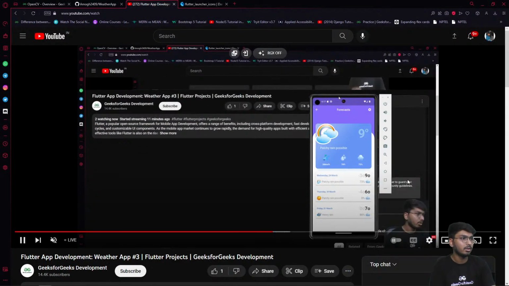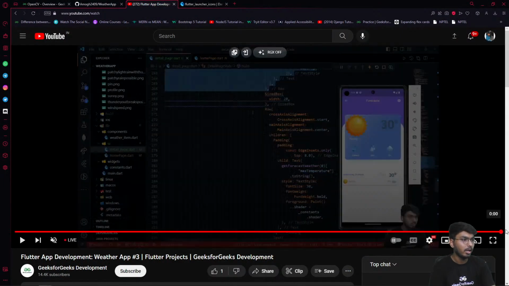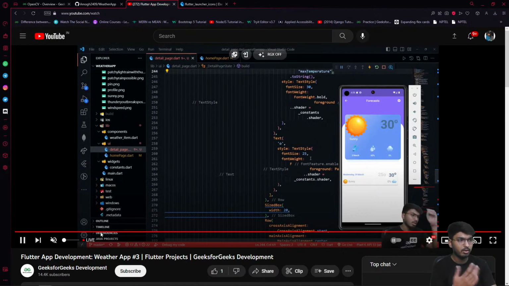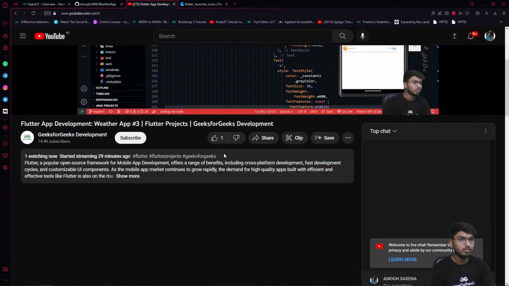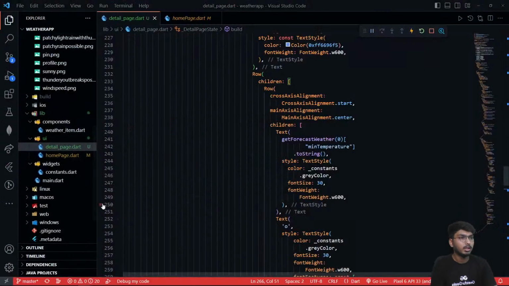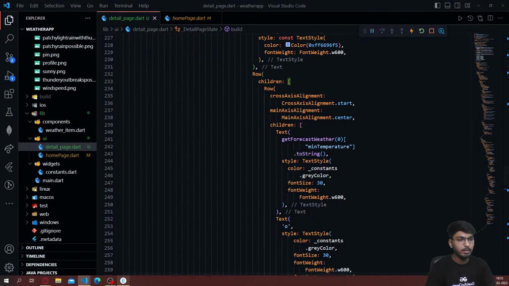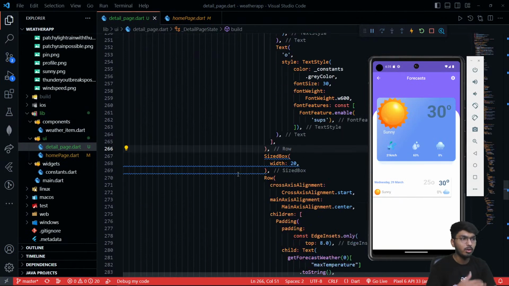And this is just an adjustment thing, and you guys can also do it by yourself, right? So let's leave it for now and continue the code, and that adjustment can be made later.